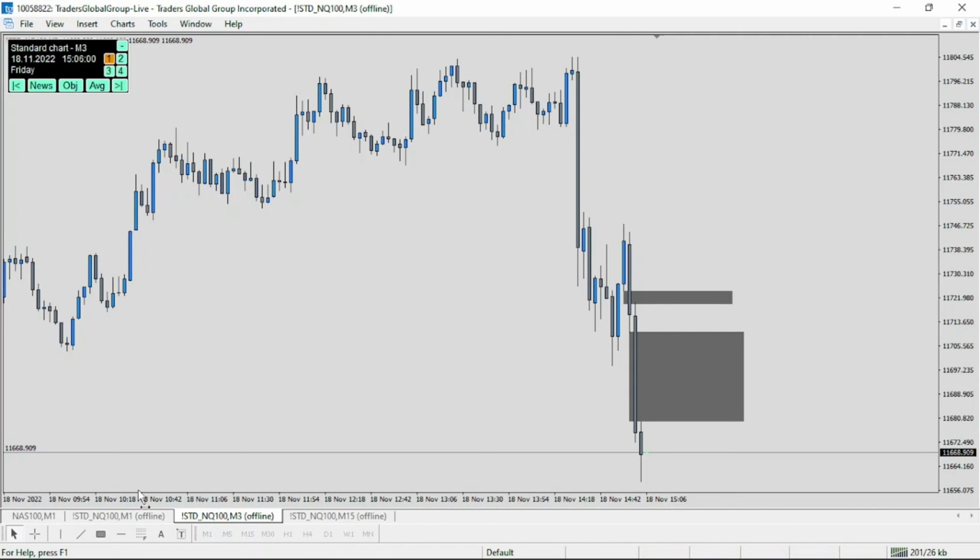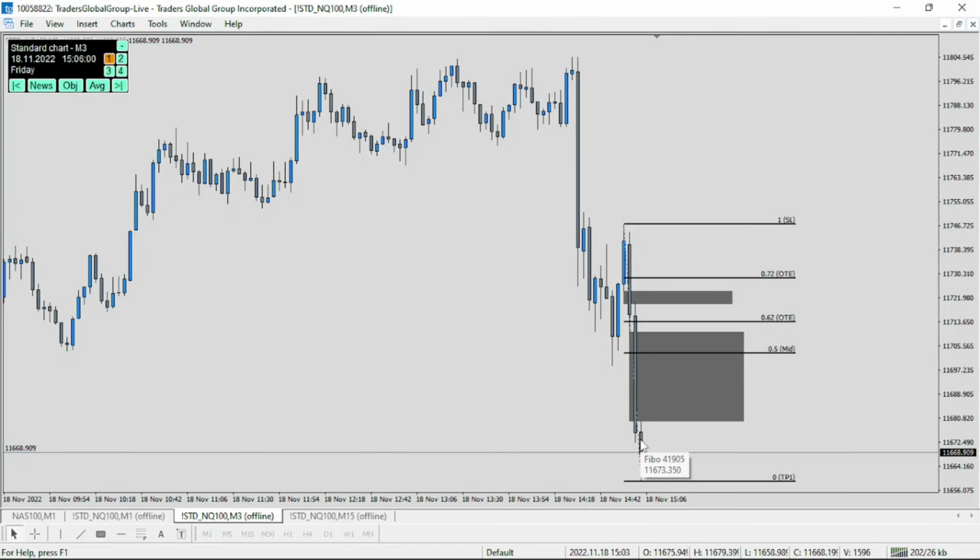Now another thing we do is we draw the Fibonacci, right? The Fibonacci from the high to the current low in price right now. And normally what we always do on the 1 minute time frame is we look to take our entry right here from the 0.5 level of the fib, or that is the 50% of the range.